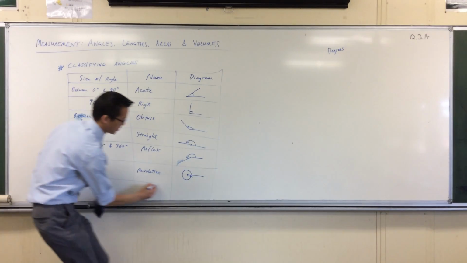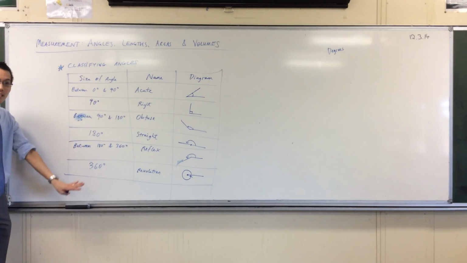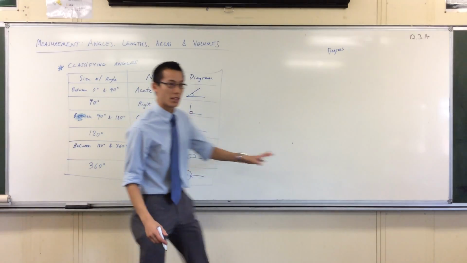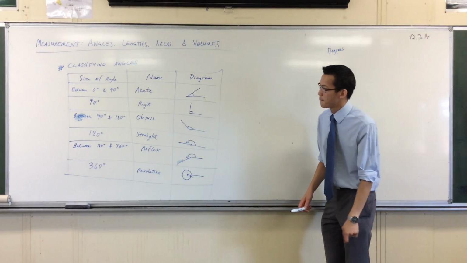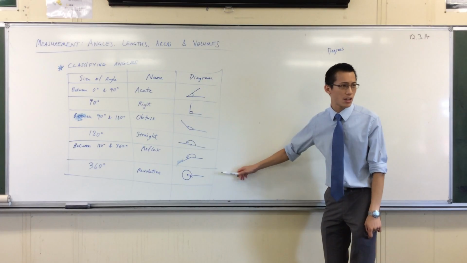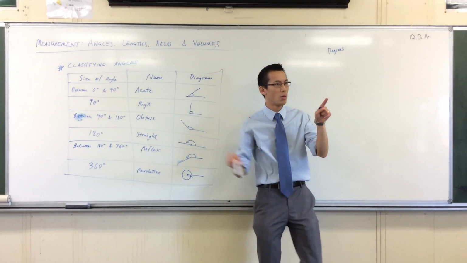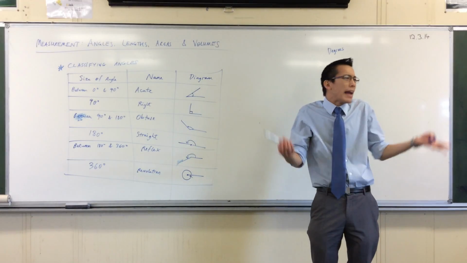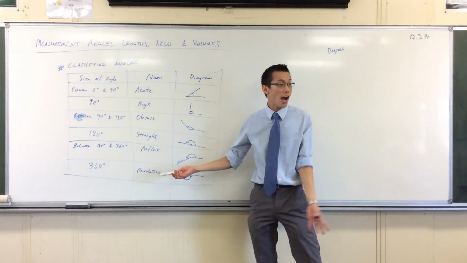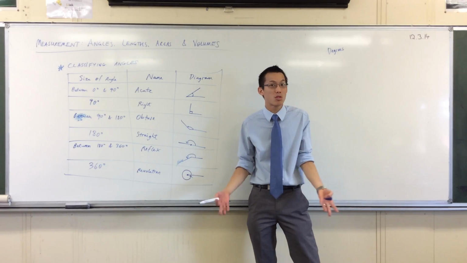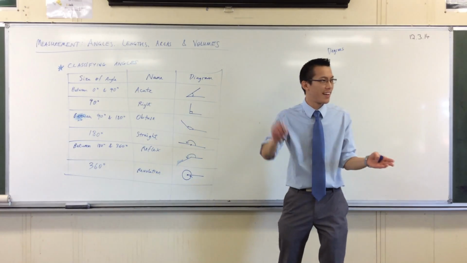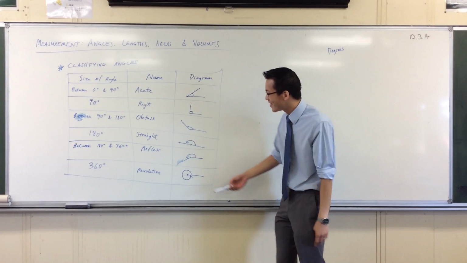Anyway, there's the names. 1, 2, 3, 4, 5, 6 different kinds of angles, and that's where we see them. You can see, by the way, 360 degrees. Why is it 360? Why is that the number to go all the way around? Why not say another number like 100? We do like decimal stuff. Why not 100?